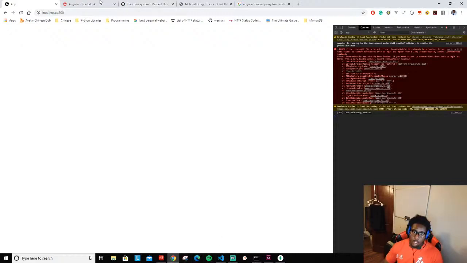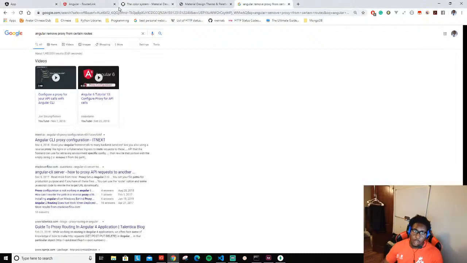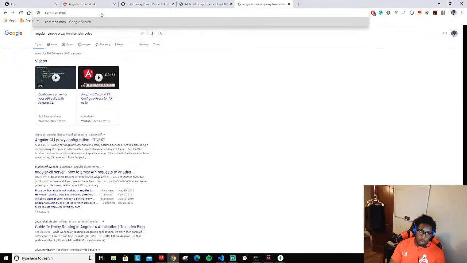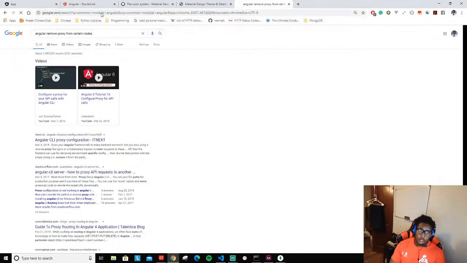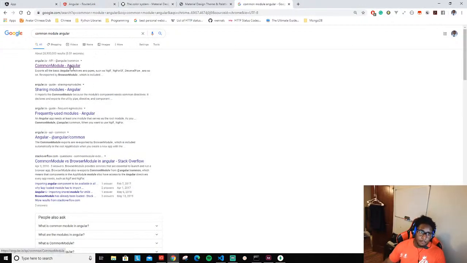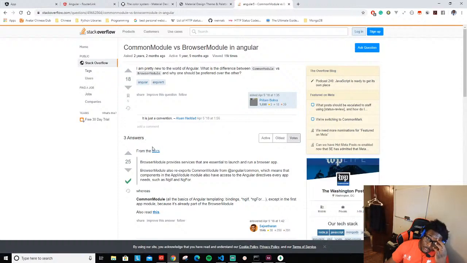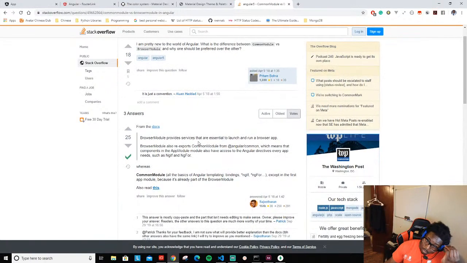So that's what we're going to get ready to do. This is what I was talking about previously: the CommonModule in Angular. This is important because we need some stuff from it. What is the difference between them? BrowserModule provides services that are essential to launch and run a browser app.